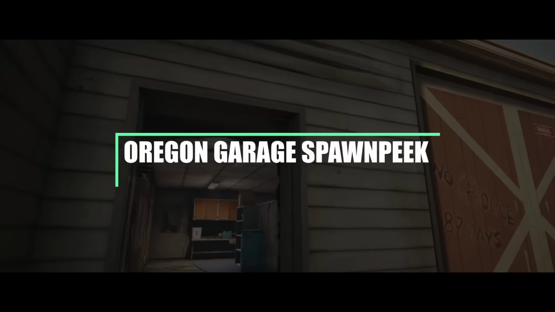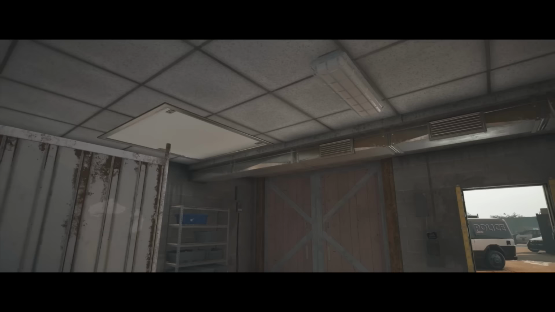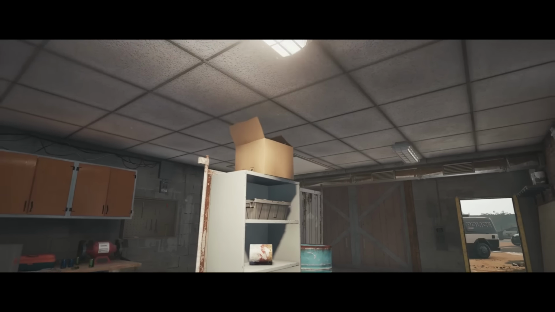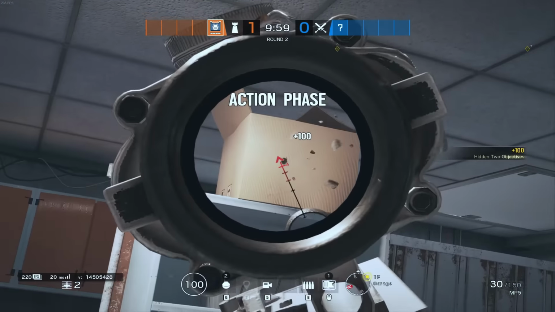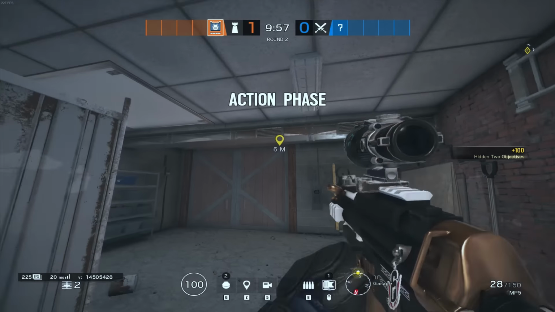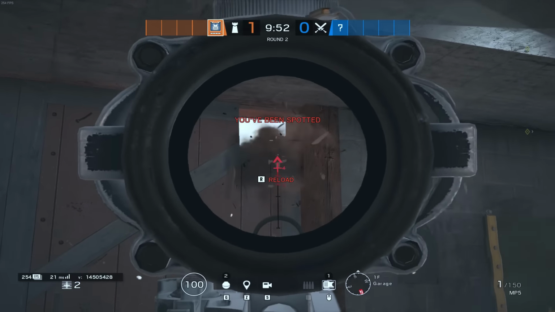Takes us over onto Oregon, and this is another Spawnpeek located in the garage on the first floor. Now, of course, this is a risky one. People drone in here in the prep phase, so you could be at a bit of risk of getting picked off by the enemy if they see you getting into this spot. It's still one to definitely try out for fun. You might actually get someone and catch them off guard.